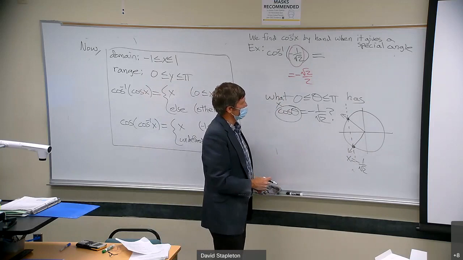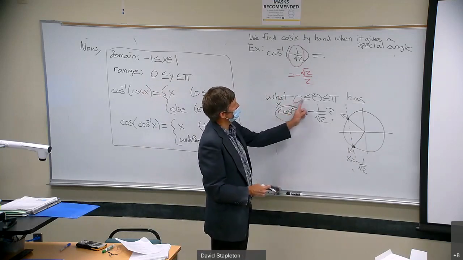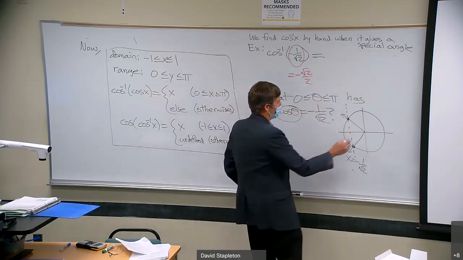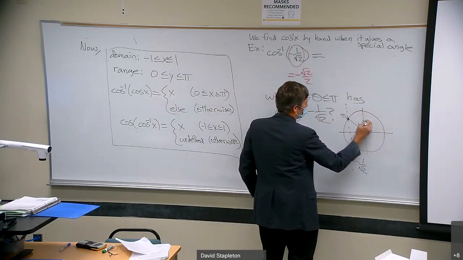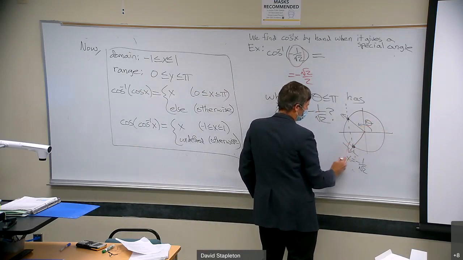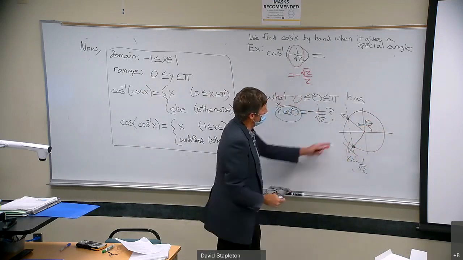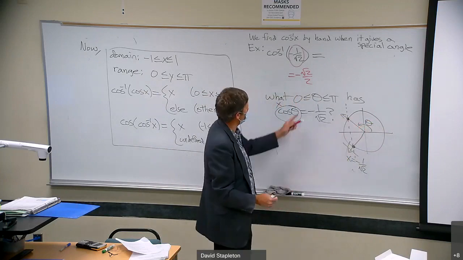Now, which one do we want? Well, it has to be first or second quadrant, angle from 0 to pi. It has to be this angle right here, to be between 0 and pi, right? So this one is out, it's the wrong quadrant. Can't go this way, that's a negative angle. Pi.